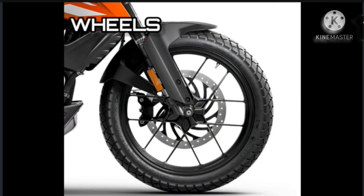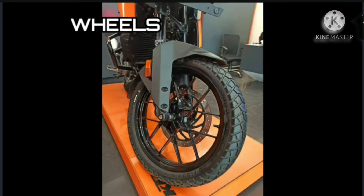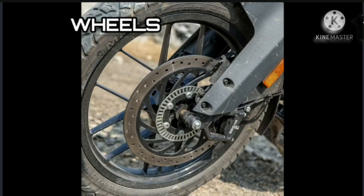Wheels: Extra robust cast wheels specifically designed for demanding terrain feature on the KTM 250 Adventure. The 19-inch front wheel and 17-inch rear wheel, both fitted with tubeless MRF Magrip Meteor FM2 tires, provide excellent performance on the street while still offering ample grip and control when taking an off-road detour. Front: 90/90-19 tubeless MRF Magrip Meteor FM2, 2.5-inch rim. Rear: 130/80-17 tubeless MRF Magrip Meteor FM2, 3.5-inch rim.